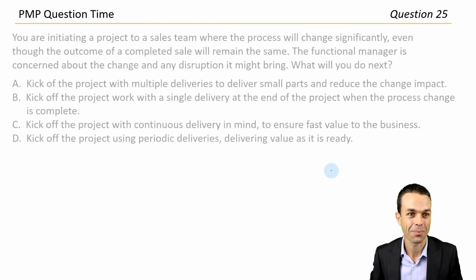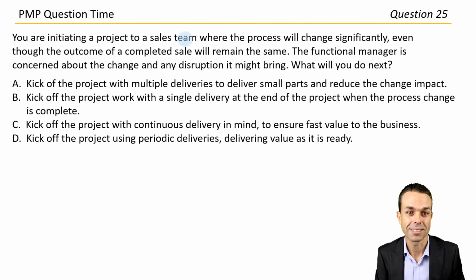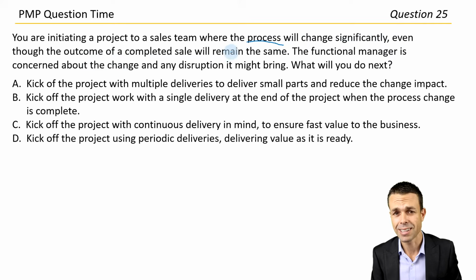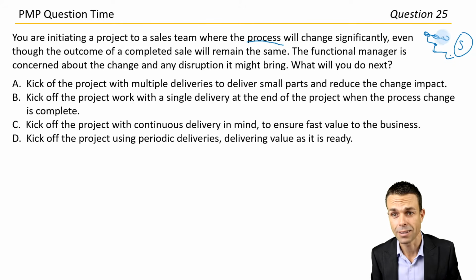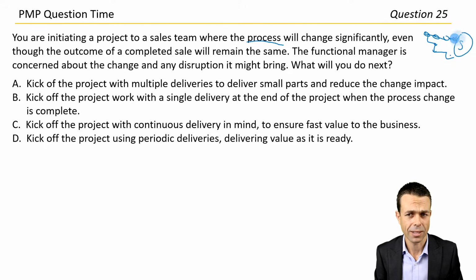Let's keep going. You are initiating a project to a sales team where the process will change significantly, even though the outcome of a completed sale will remain the same. Okay, that's fair enough. So we've got a process, but the process is changing even though the sale is the same. We still want the same outcome. The process is different, okay?